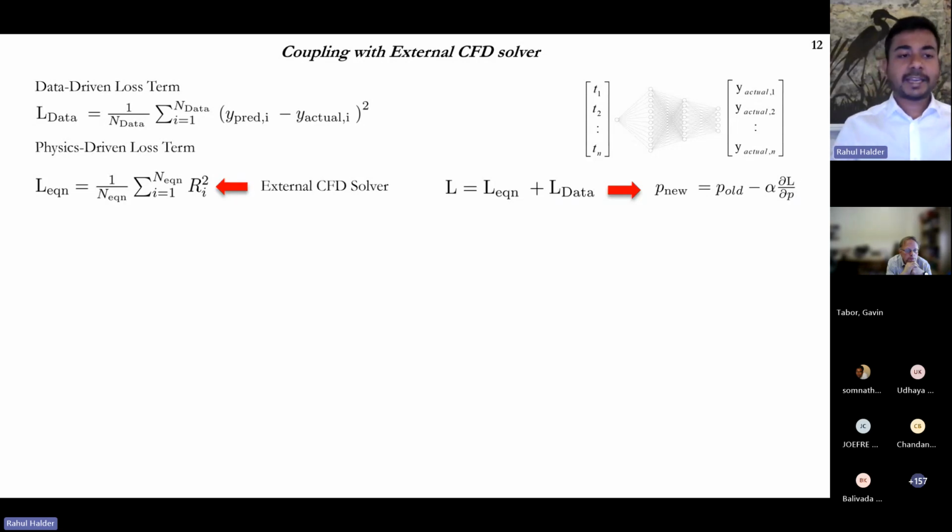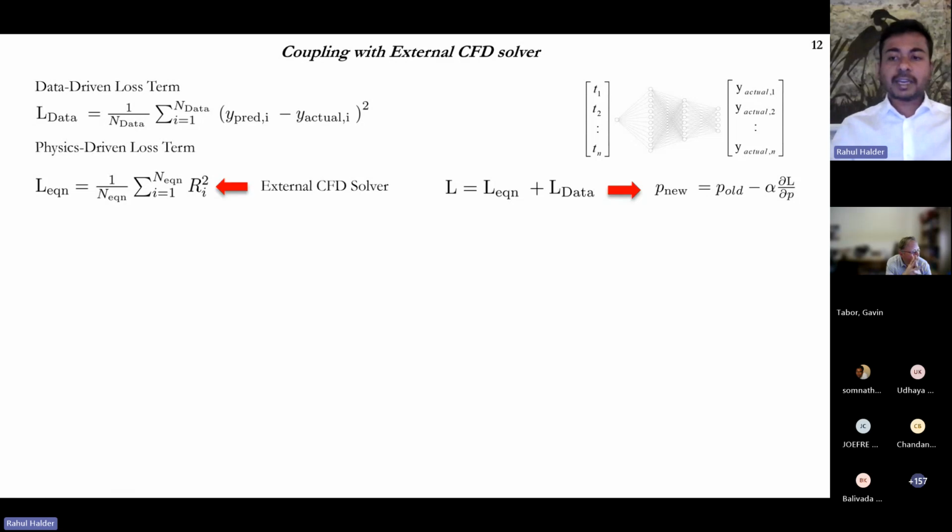Now you add these two terms and update the hyperparameters at every epoch from this formula, where it is necessary to compute the derivative of the loss term with respect to the hyperparameter. But as I have told, it becomes a bottleneck if the computational graph breaks and you cannot compute it using automatic differentiation anymore, and if you do it using finite difference, it becomes tremendously expensive.